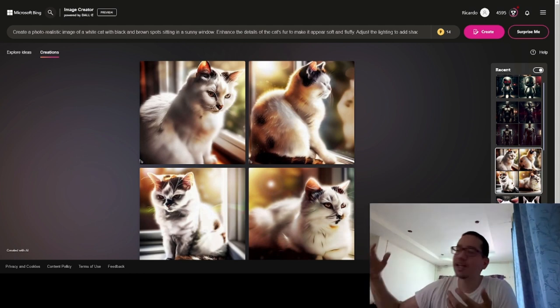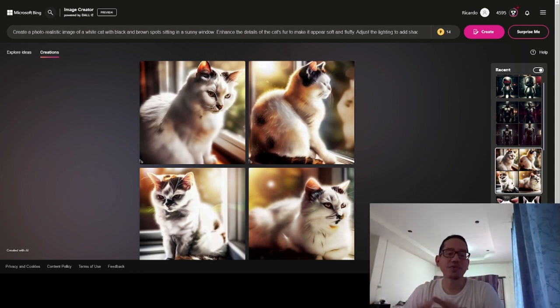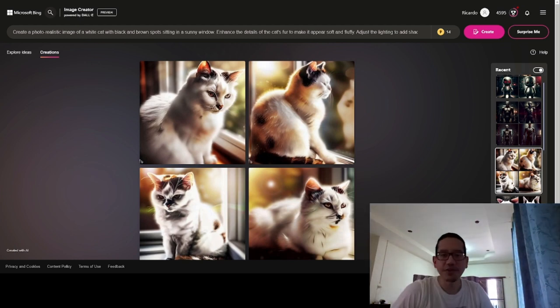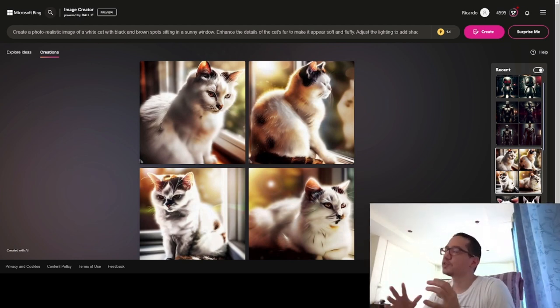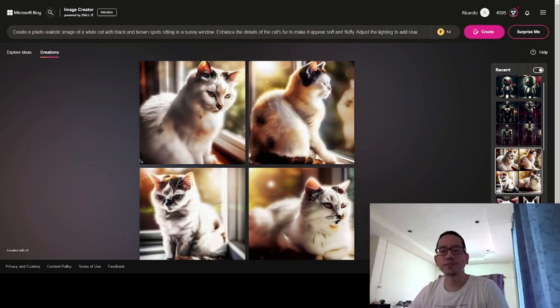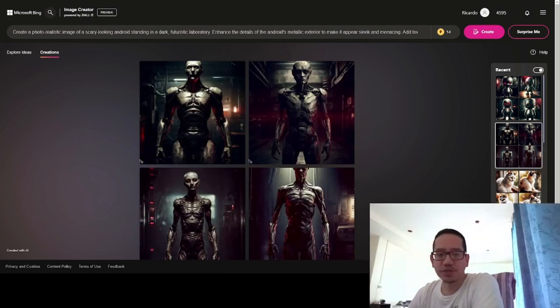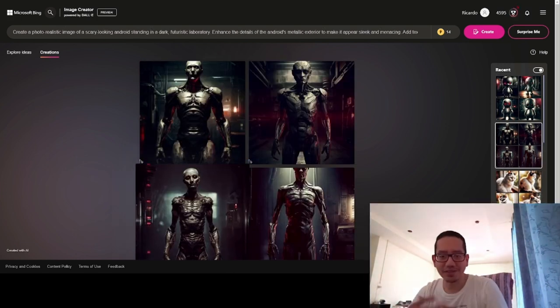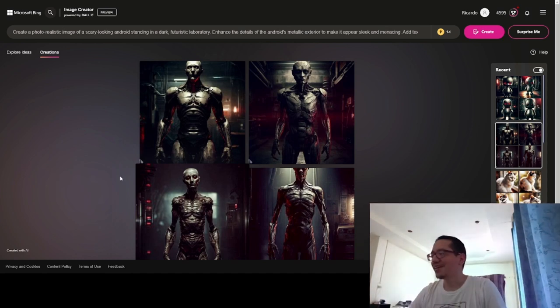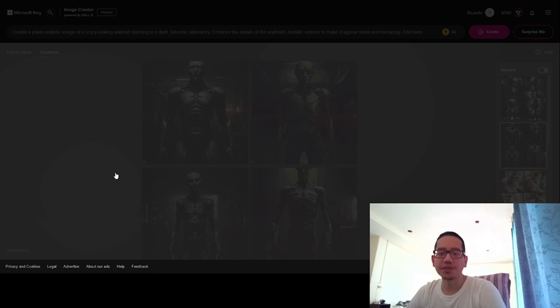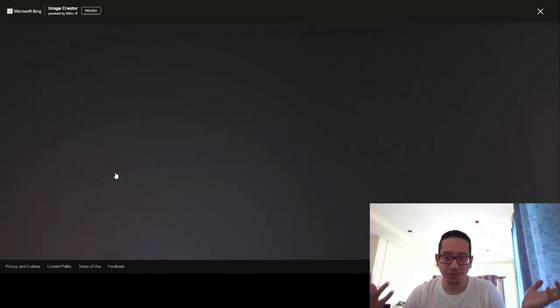So for example, we can add a window that will add reflection, or a body of water that will add reflection. And when we add reflection, oftentimes it makes our pictures look more realistic as well. Okay, so here I want to show you an example. I wanted to create something eerie, something scary. And I want you to pay attention to the prompt, because in this prompt, I actually use all the different elements that I just mentioned right now.